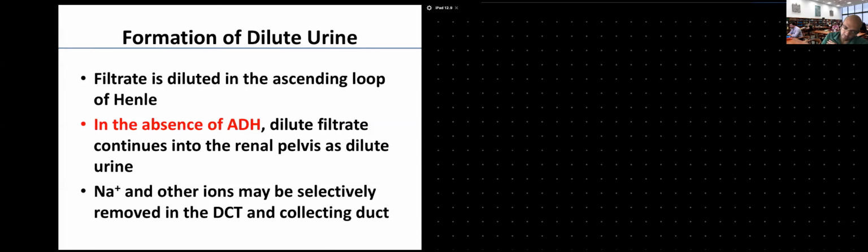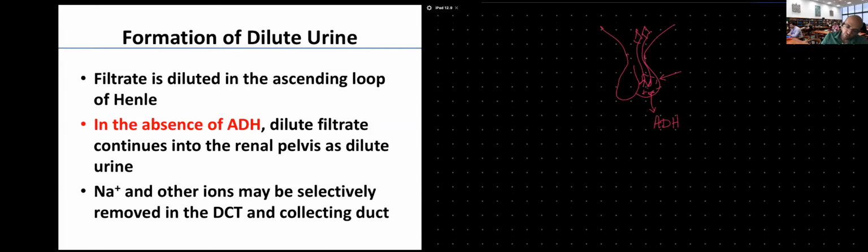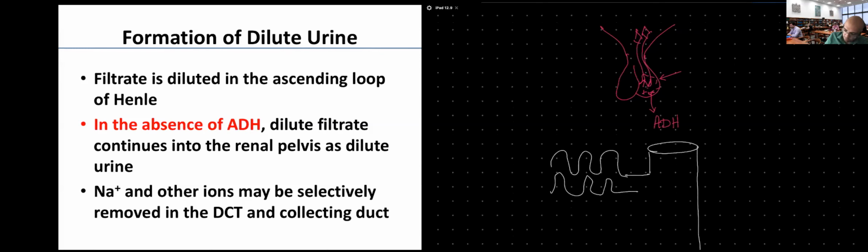How does this take place? This is my hypothalamus, this is my anterior pituitary gland, and this is a posterior pituitary gland, or the neurohypophysis. If you remember, I've got nerve cells coming down from the hypothalamus that are responsible to release a hormone from the posterior pituitary gland called ADH, or anti-diuretic hormone. If you remember, anti-diuretic hormone is going to be acting on my collecting ducts. So those are my distal convoluted tubules, and this here is my collecting duct.